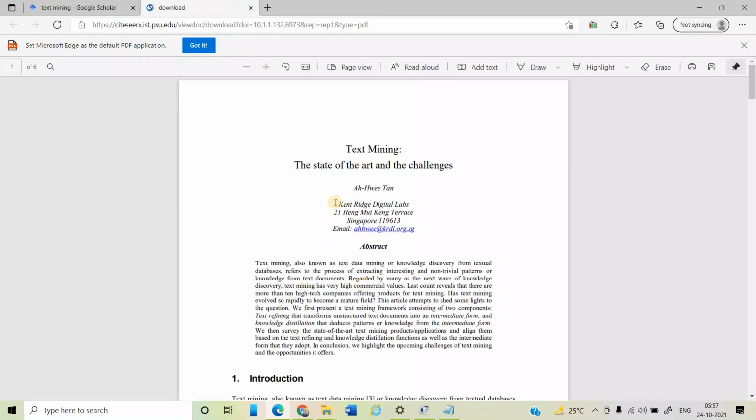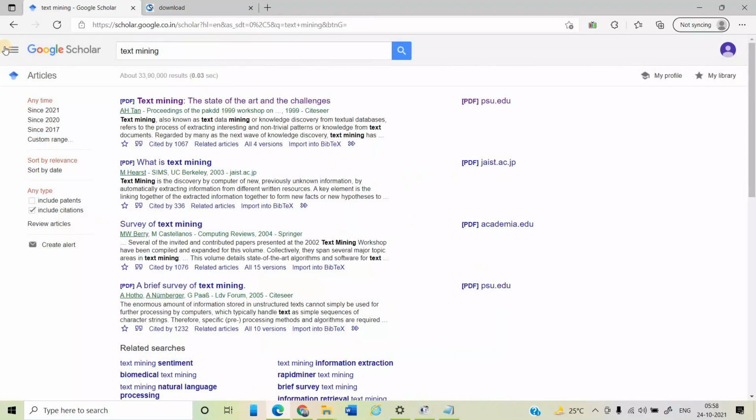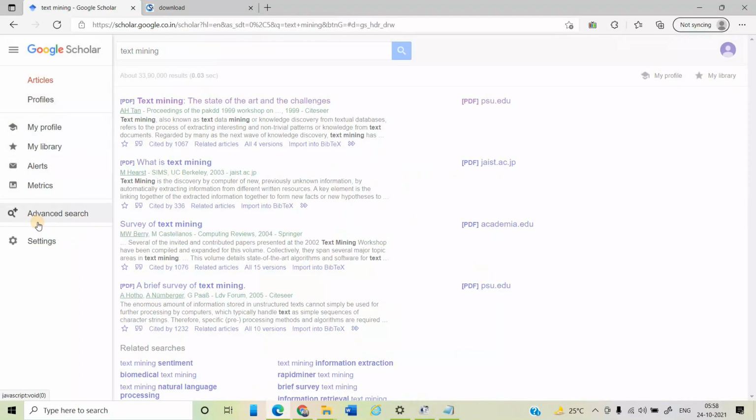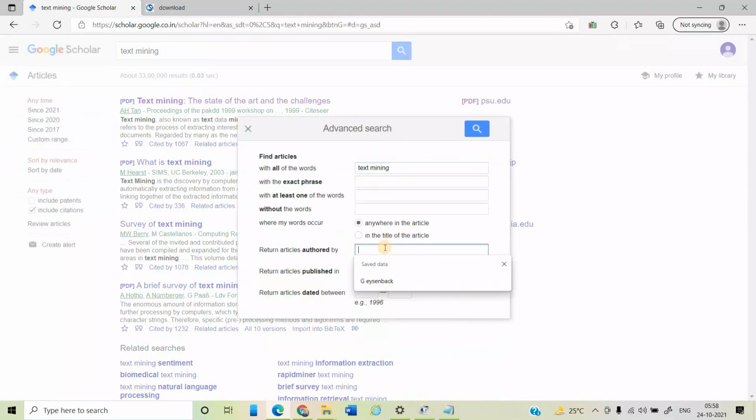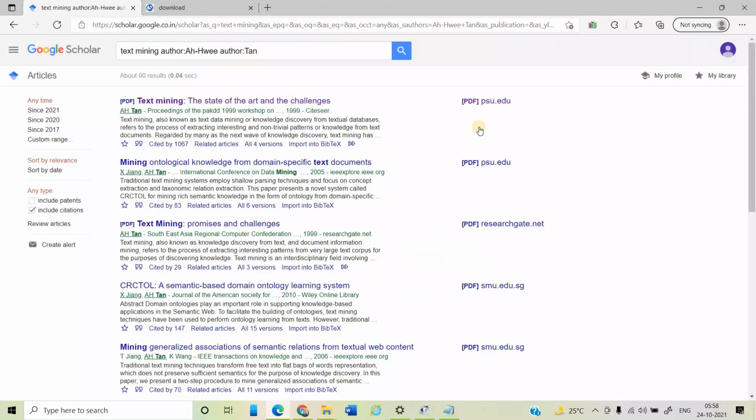If I just copy the name of this author and go to advanced search, now you can see it will show all the papers of this particular author. So in this way you can search for a particular author.